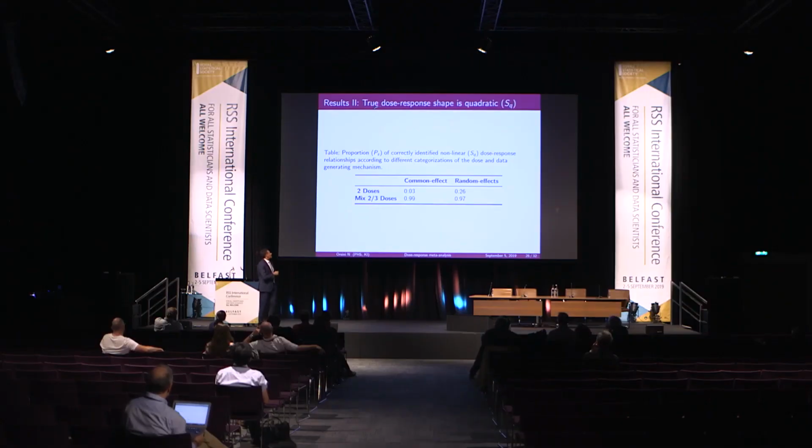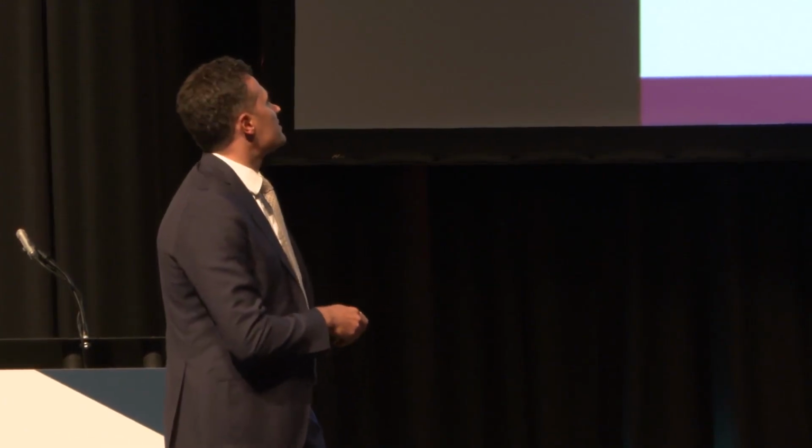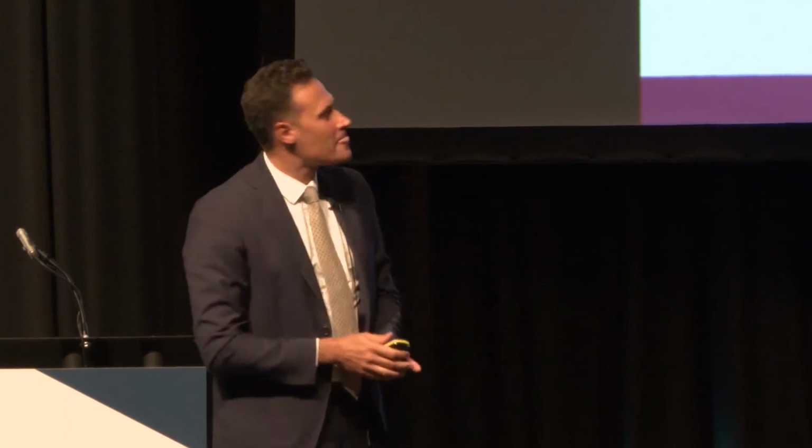If the underlying dose-response relationship is quadratic, then, of course, with dichotomization, there's no way that the smallest AIC is pointing the researcher in the right direction. And so, only 3%. If the mechanism is quadratic, the smallest AIC is getting the right shape only 3% of the time. So it's very, very small percentages. If you have a random mix of 2 or 3 doses, this is increasing to 99%. If you want to fit a curve, you need at least 3 points.